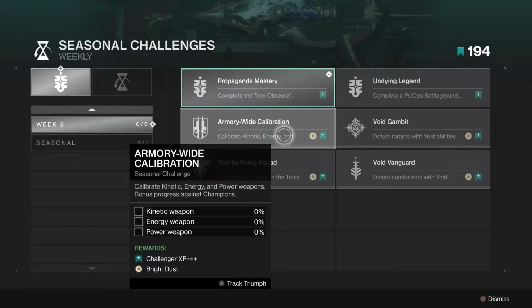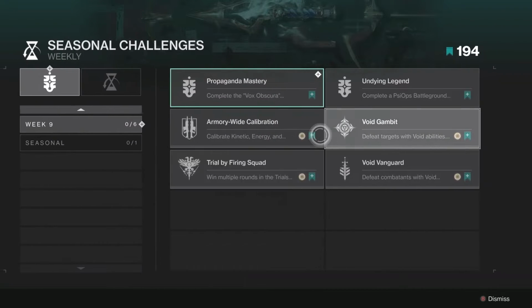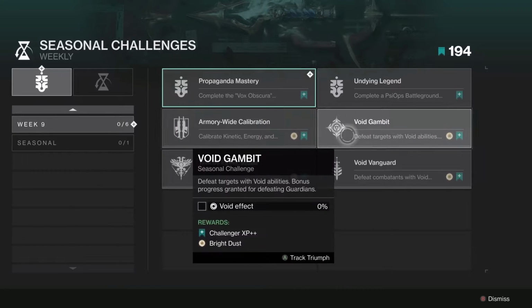As well as armory-wide calibration: basically use every version of element, you know, kinetic, energy, power. Use each of the three slots of weapons. You gain bonus progress against champions. For some reason, that is a triple XP++.